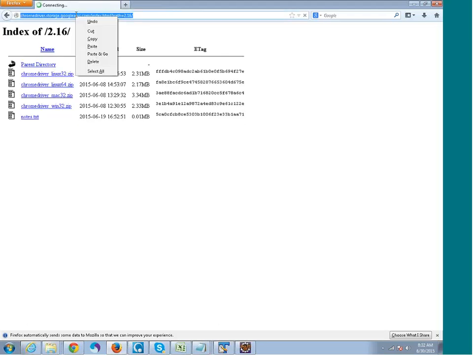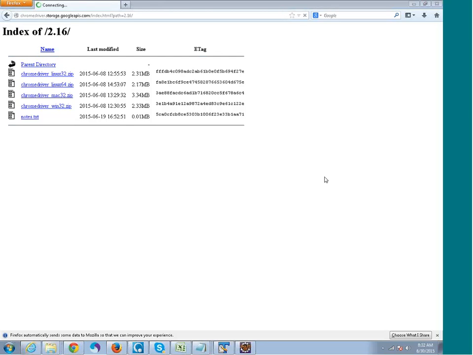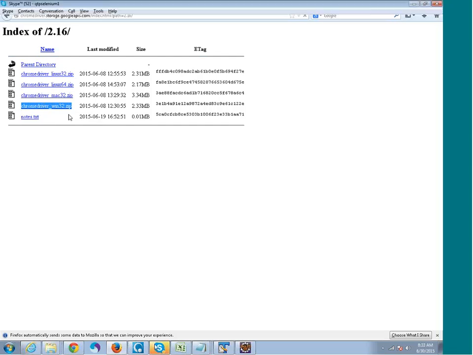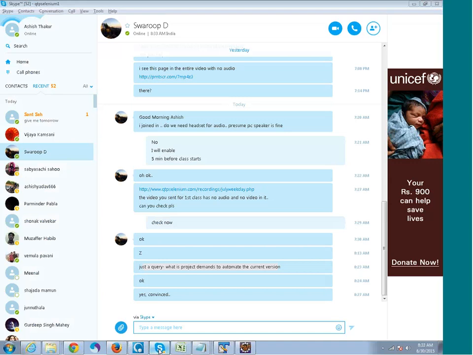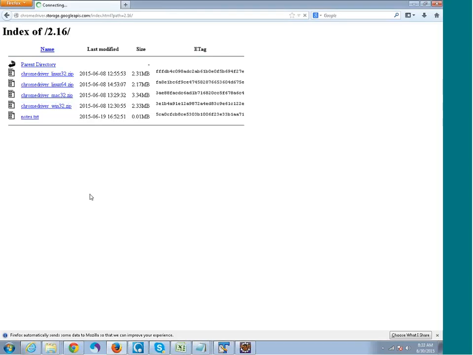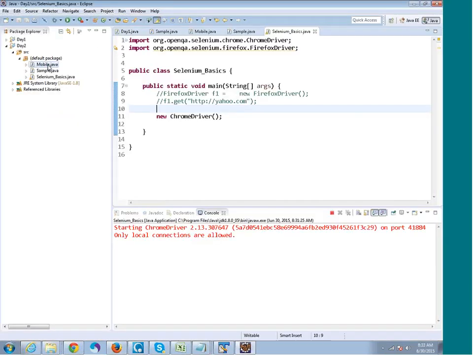Basically, you need to go to this URL. I'll give you the URL on WebEx chat. Over here you will have Chrome driver for Windows, for Mac. For Windows you can download it from here. It doesn't matter whether you have 64-bit Windows or 32-bit. You download this. After downloading, you need to include it. How to include it? I'll tell you. Give me 2 minutes.